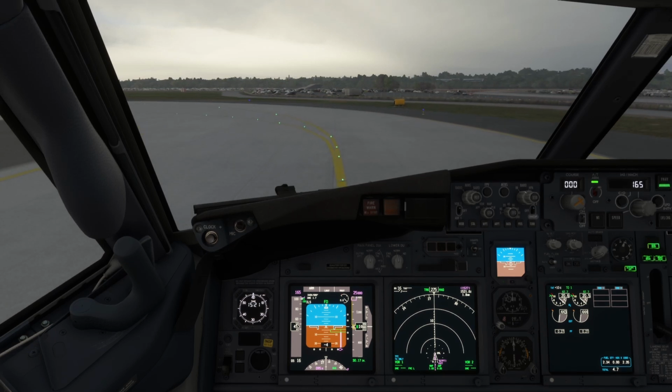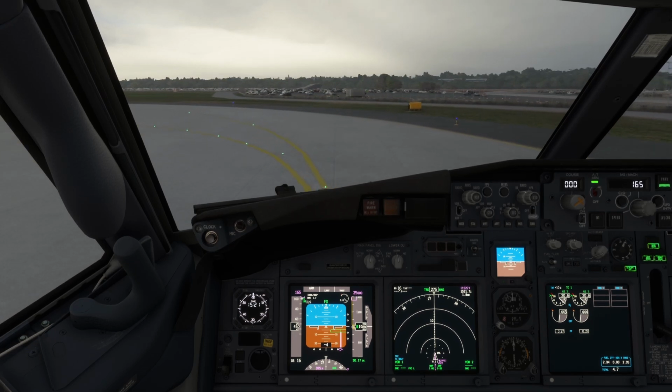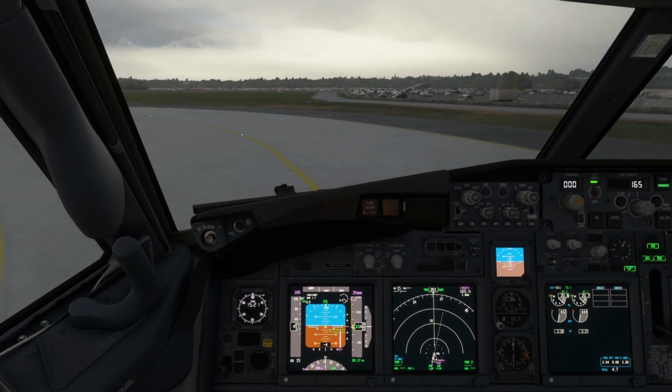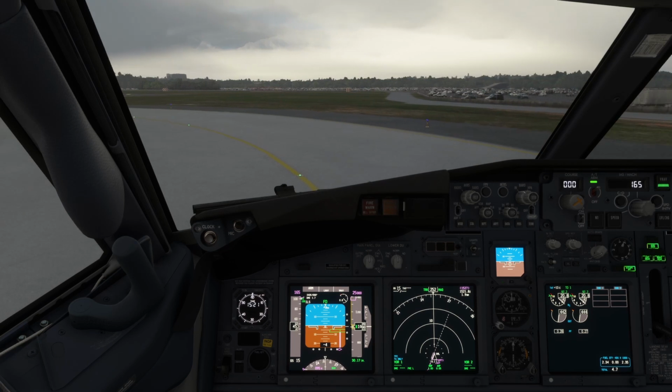We're heading for the car park. Come on, round you go.